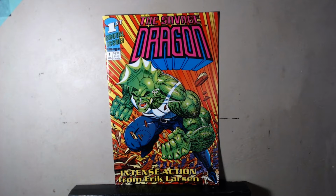So this is not quite the print run of those books either. All those 3 books sold 1 million plus. I think the biggest one I saw was, if I recall correctly, a tie between Wildcats #1 and Spawn #1 with about 1.7 million. And this one sells exactly half of that, 850,000.